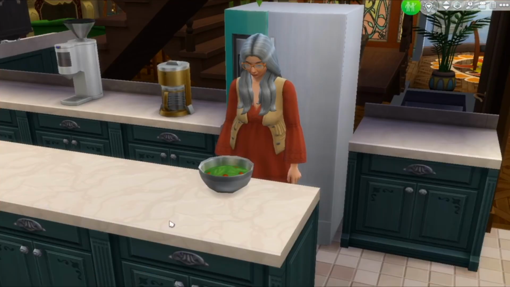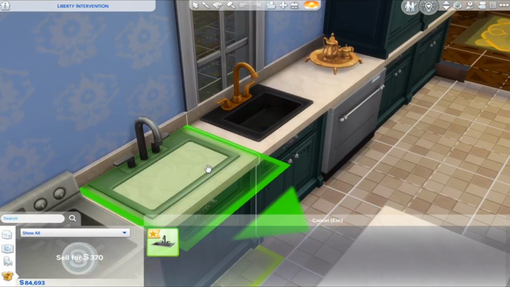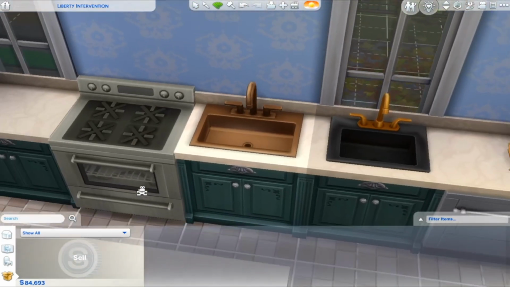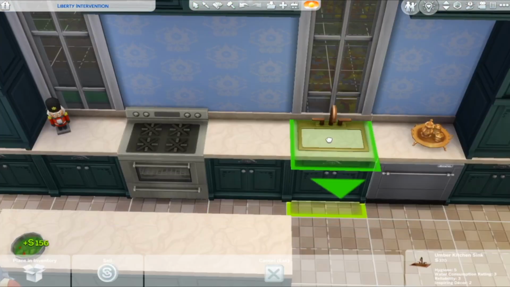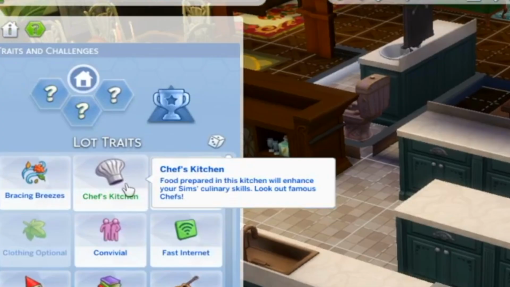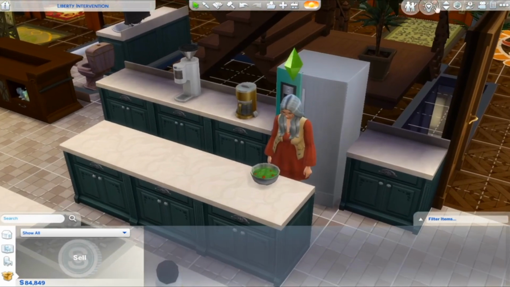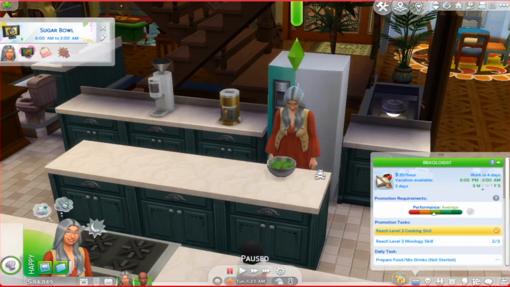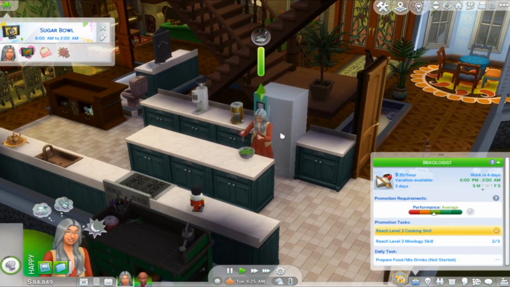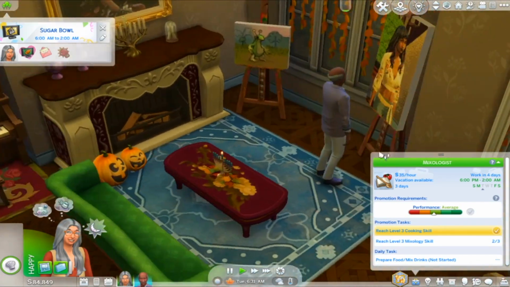Let's actually look at what she got. She got a fancy kitchen sink. I think the sink she has now fits her better though. But let's... Oh, maybe this bronze one actually. So yeah, they're going to switch out her sink for the fancy one. Maybe with all of her cooking here, this has got the chef's kitchen. Because she's worked as a caterer and a mixologist, she's made sure that all the best appliances are here. And she just reached cooking level 4, so that's good.